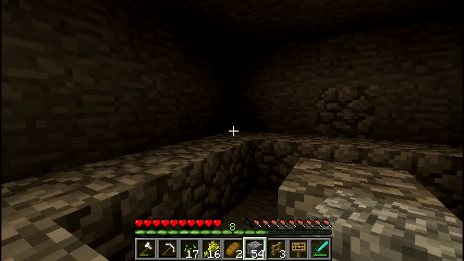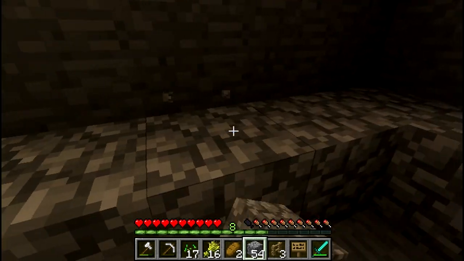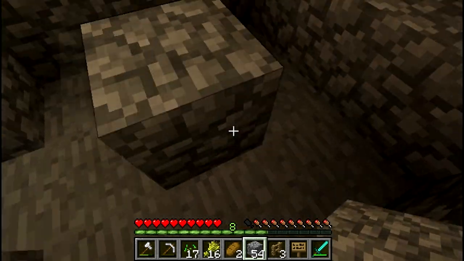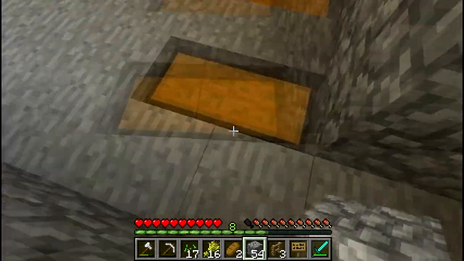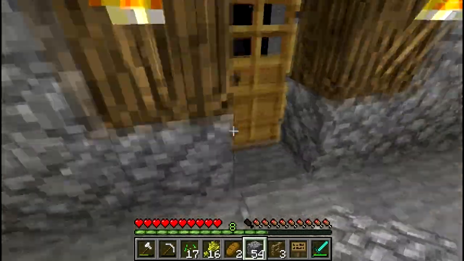Alright, so this is pretty much how it's going to look. So, bookcase. And every block that isn't this little area here, and that's obviously the enchantment table, is going to be a bookshelf or a bookcase or whatever you want to call it. Put a door here, and that's about it.